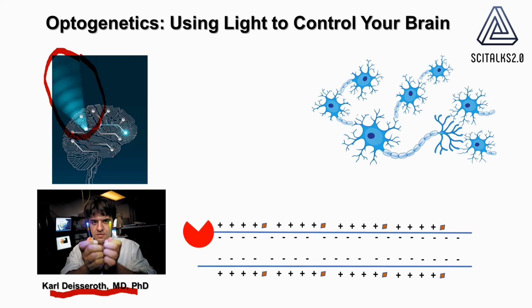So how does it work? Well, just a quick background of basic neuroscience, and for those of you that don't feel as comfortable about science or medicine, even if you don't understand these next few minutes of describing how optogenetics works, you will not lose anything in terms of the main essence of this paper. So please bear with me, and if you can understand it, great. You will have a better, more in-depth understanding of the results. But if you don't, that's totally fine. You should still be able to understand what the overall message of this paper is, which I think is very, very exciting.